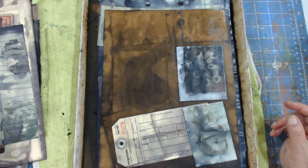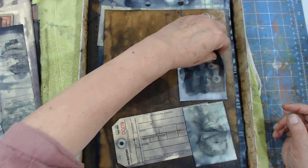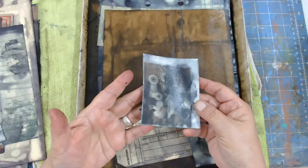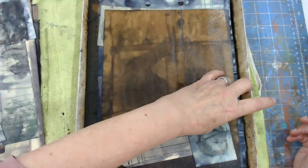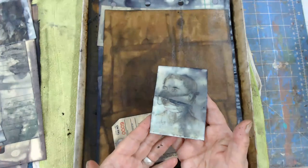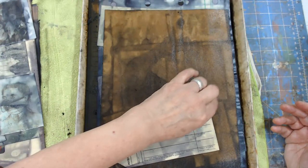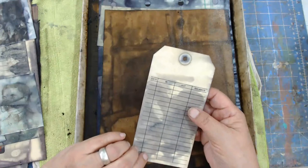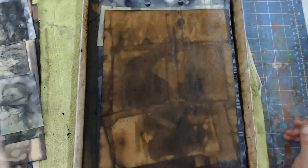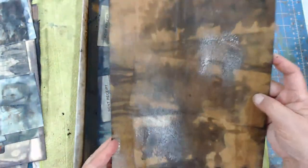What the heck was this? Oh, that was those light bulbs. That one came out pretty cool. I love those eyeballs. Pre-COVID, I had printed those out even before all this happened. Isn't that weird? Okay, this is just that piece of craft paper. That came out pretty cool.